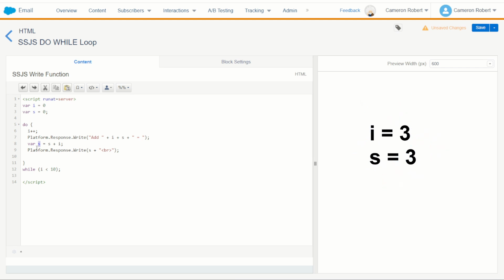It's going to keep incrementing and adding, compounding, until we hit a certain number. I want that number to be 100. So keep going until S equals 100. How many numbers do we add together until we get to 100? Well, let's find out. We'll go save, and let's have a look.